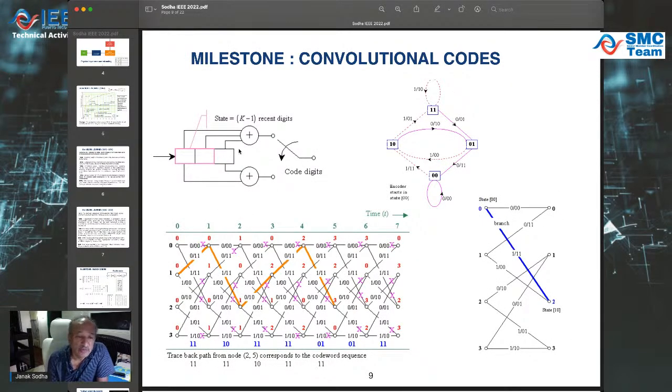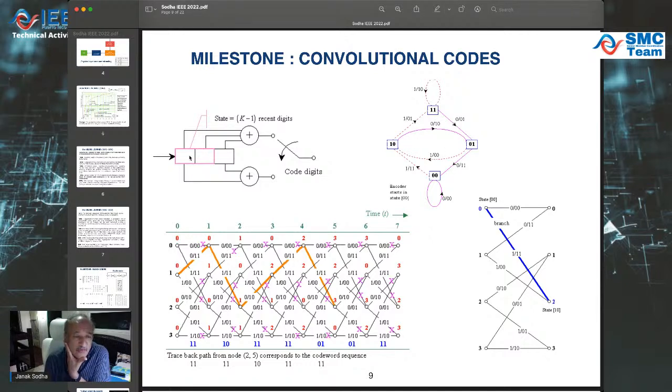Convolutional codes are the other milestone. What is a convolutional code? It's nothing more than a shift register, a shift register, a shift register. This is the modulo 2 operation. And all you do is you insert binary digits into here and they come in and they fall out. And whatever binary digits are inside here, an XOR operation occurs and you get a binary digit here. These two are picked and you get a binary digit here. And the code digits are picked off in this order. So for every one binary digit that enters, 2 are taken away. And this process continues. And that was a milestone way of thinking about error control coding.